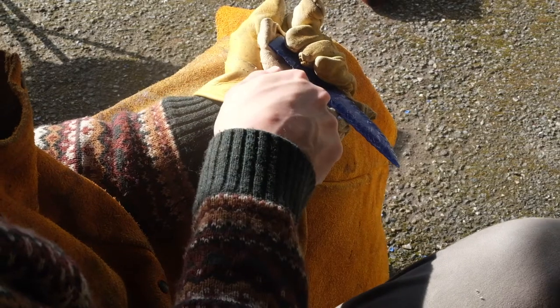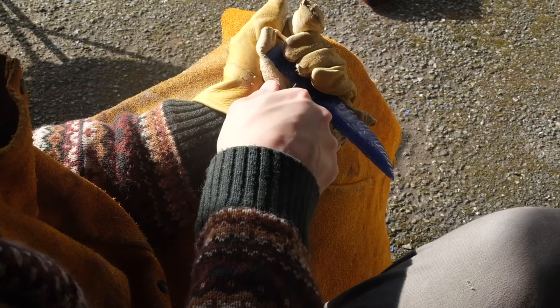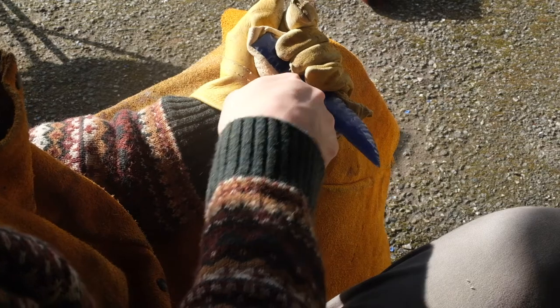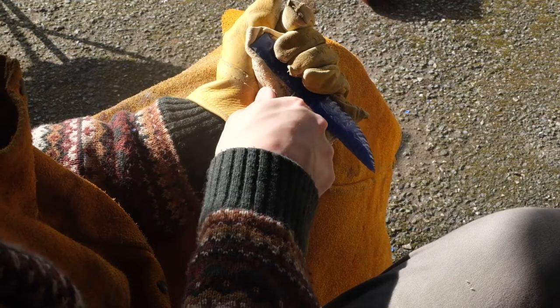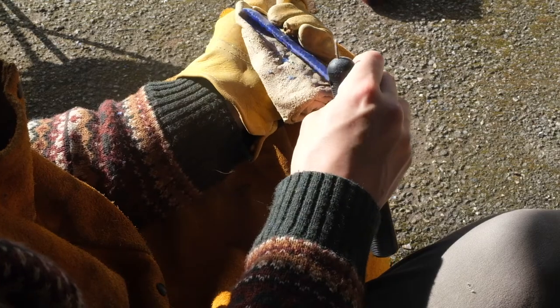It can take quite a while to do this, and the best flint knappers don't even need to do this. You can usually, by the time they've done their last pass, the piece has an incredibly sharp edge already. So there, starting to get it shaped now.